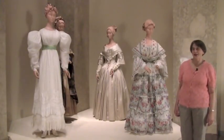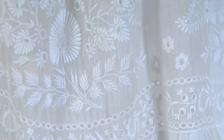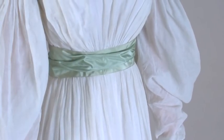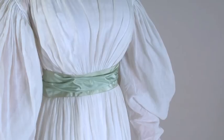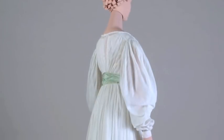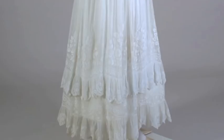We're moving around the gallery in chronological order, and the next gown — the white dress — is from about 1829. It's decorated with ayrshire needlework, which is a combination of embroidery and drawn and pull thread work. But the most dramatic thing about this dress are its sleeves. In contrast to the round gown that you saw just moments ago, which is so narrow and slender — which sought to replicate antique statuary — this dress is the beginning of the romantic movement in fashion. You have the widening of the sleeve and the widening of the skirt, and that width at the hem is accented by not only the decoration but by the ruffles as well.